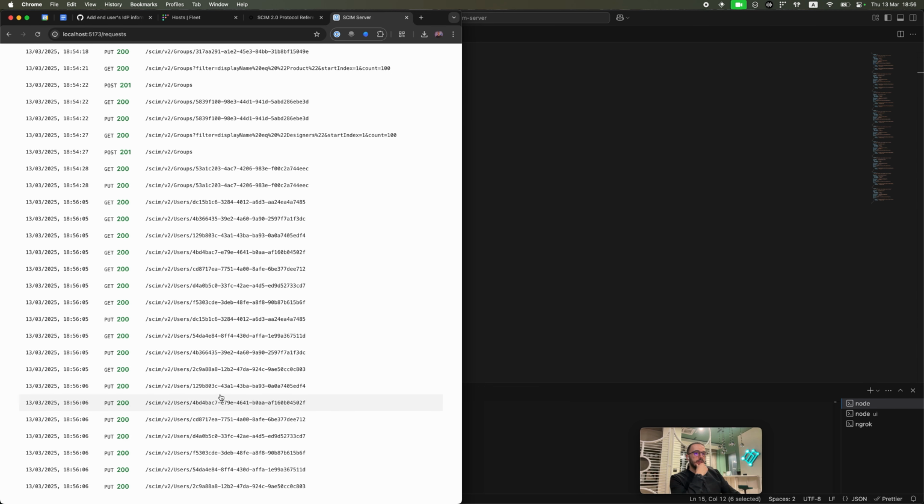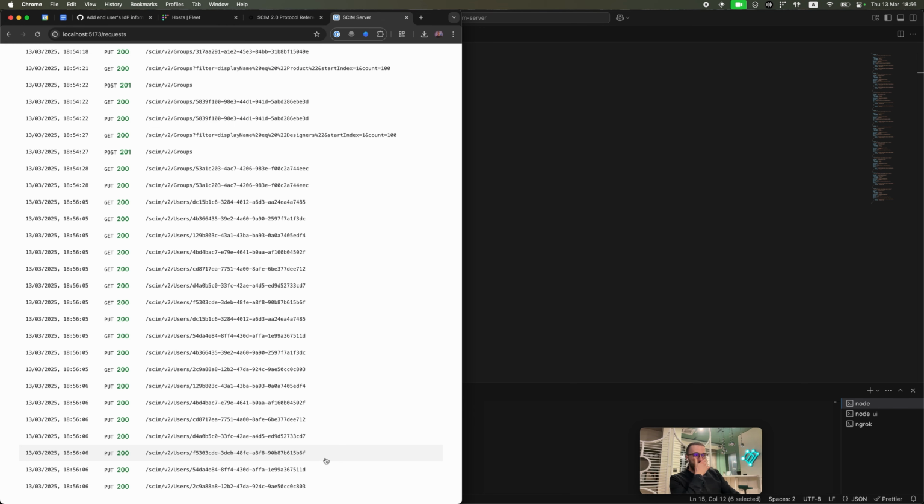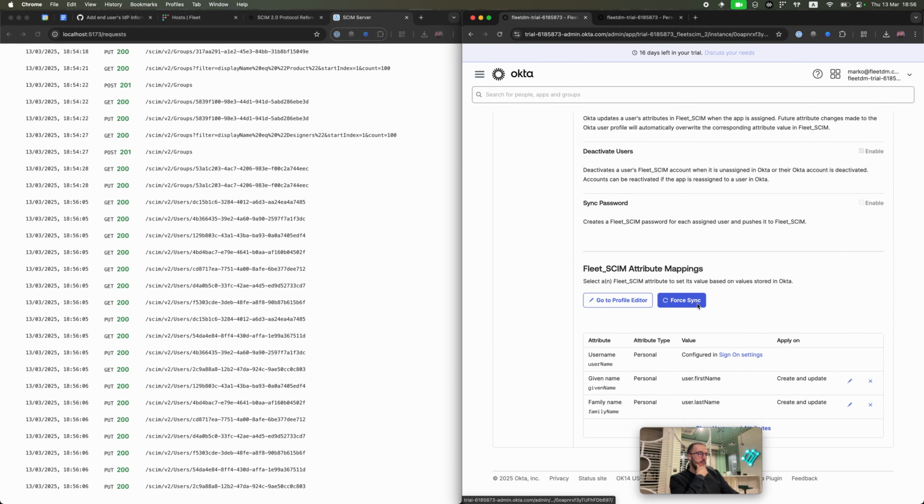These requests are basically, okay, put means let's update these users with a specific ID and add groups to them. It's sometimes stuck, but then I found this force sync will do the thing, where it will resend.